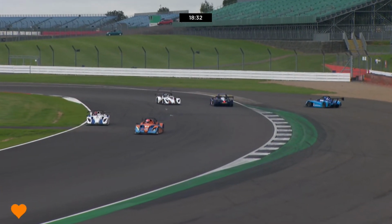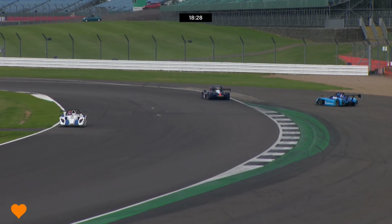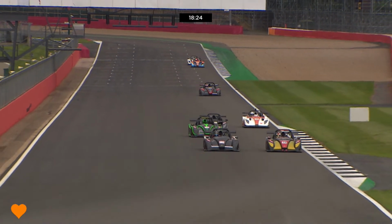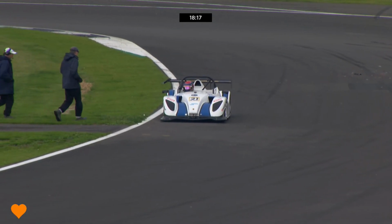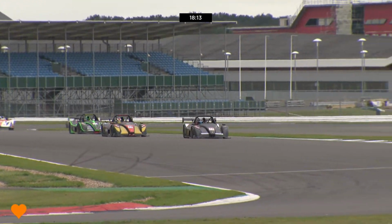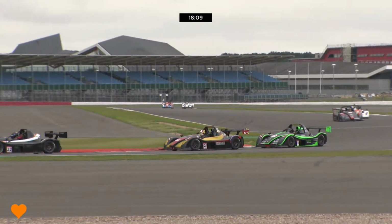And problems in the SR1 Cup, I'm afraid to say, and that's Will Hunt, who lies second. Is the championship leader that's got tangled up. Mark Williams has also got tangled up, and there was a third car there as well that was just trying to point its way in the right direction. I'm not sure whether that might possibly have been Andy Lowe. Difficult to tell from that angle. Could well have been Andy Lowe. We'll have to wait and see who doesn't come through at the end of the first lap.